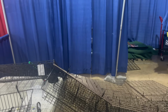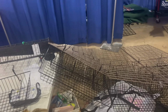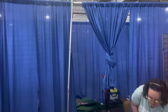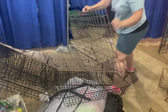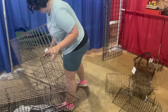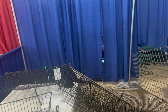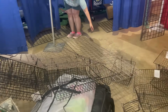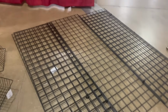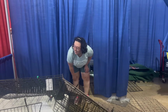Okay, y'all, crisis almost occurred because they all came tumbling down, including that. But thankfully, a cat bolted out the way in time and nobody was hurt. And we have wonderful vendor neighbors who helped to get that back wall up and get some stuff out the way to try to get this start all over again. We weeble and we wobble and we all fall down.